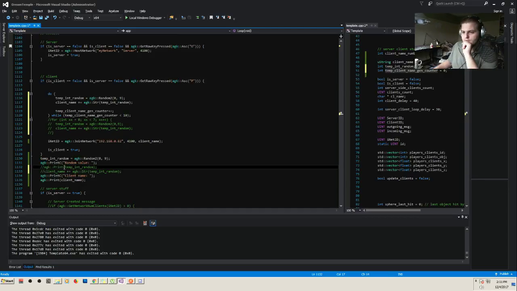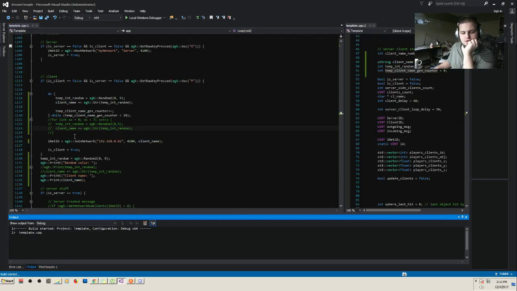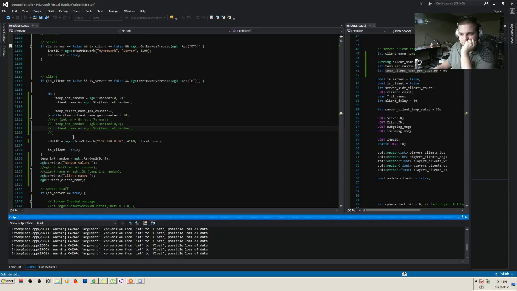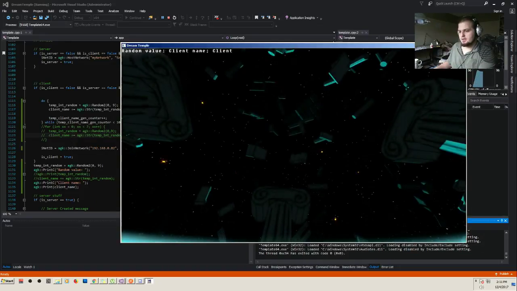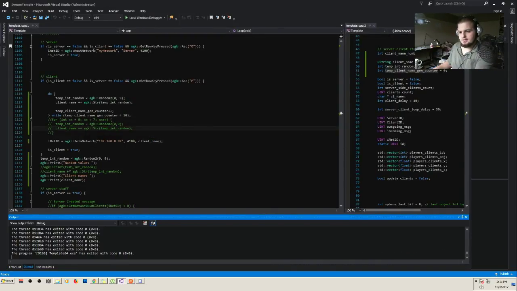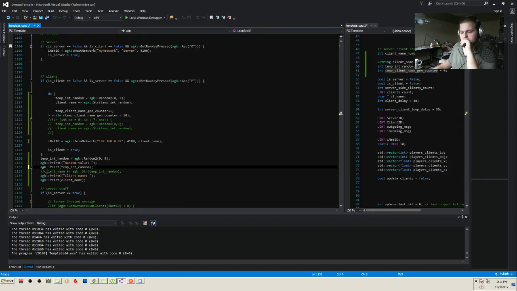So now client name should return a randomly generated client name. Random value client name. Still nada. Still not working.